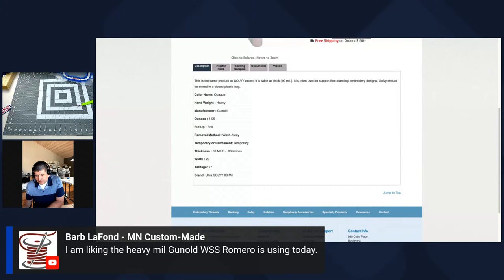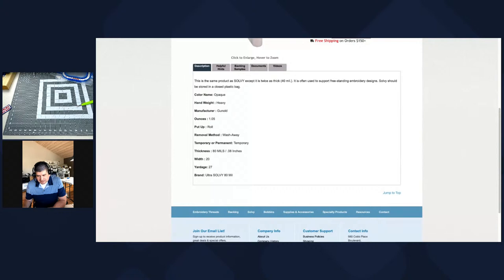And then Barb likes the Ganold also, right? For some reason, Barb and us, we always have a lot of the similar products that we use. I like using that because it always works. It's not like it works, it always works. So as you saw, I just punched that out very easy.